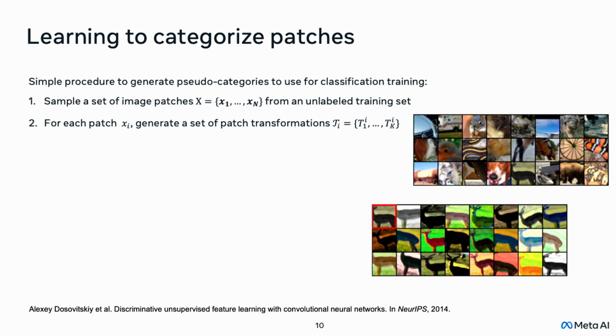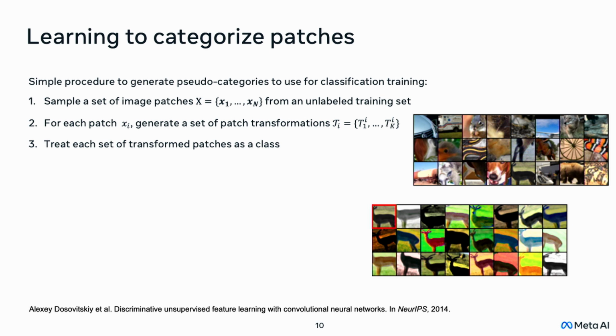And what this does is it starts to give you a set of images, or a set of augmented patches, for each of the original patches you had, right? So you started off with n patches. For each of these patches, you apply k different transformations. And what that gives you at the end is a training data set of n times k samples, right, where there are n categories, right? Because basically what you're doing is you're trying to create a classification problem out of this task, where each class corresponds to a patch, and then you have k samples of that patch, i.e. category.